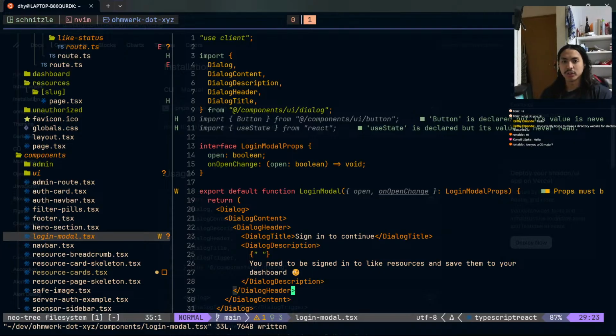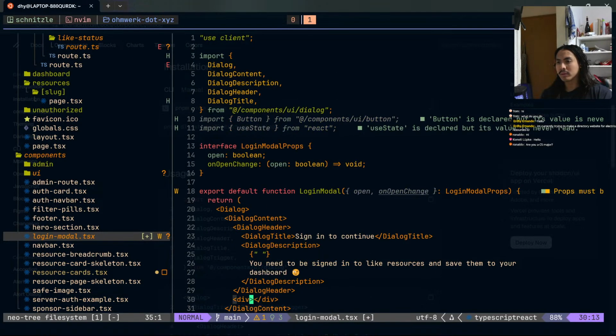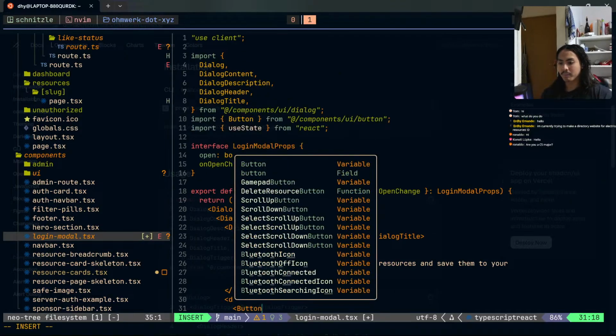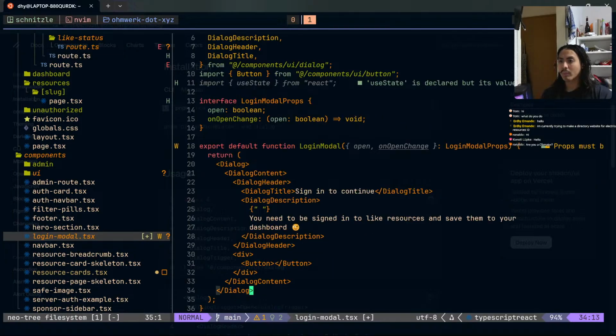Below the header is the field. Yeah, okay. This is going to go to the handle sign in.